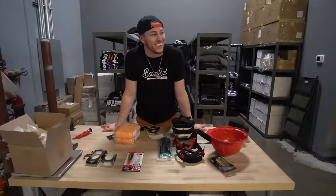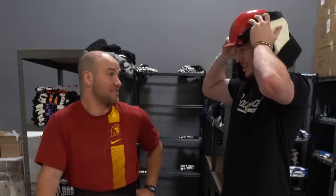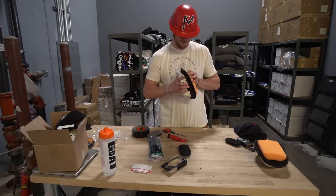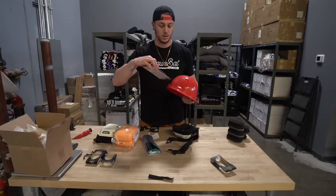We got this build starting. Hard hat. I'm gonna throw this out. Padding. I'm gonna cut these in half. I'm gonna start sticking them in knee pads and I'm gonna stick them on. It makes sense to me. And I'm gonna put these sponges inside. I'm gonna cut holes, I'm gonna zip tie it, and then I'm gonna super weld it with the cement.